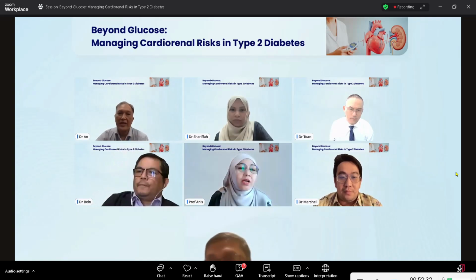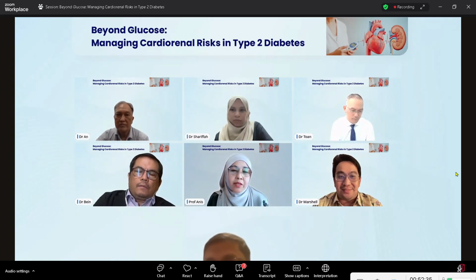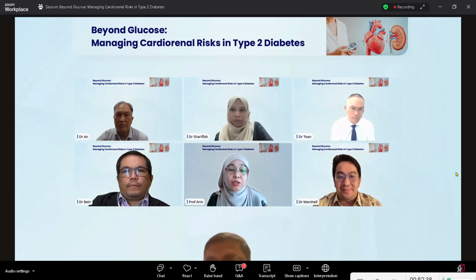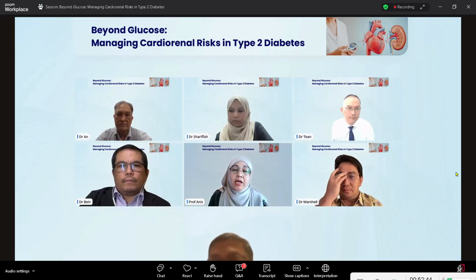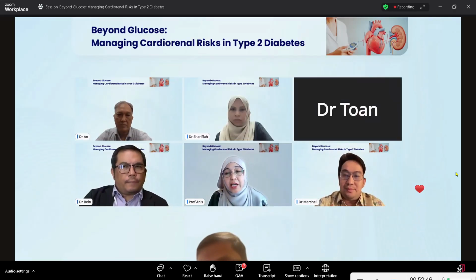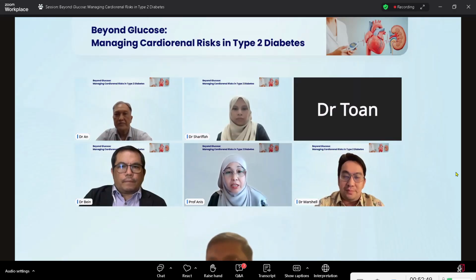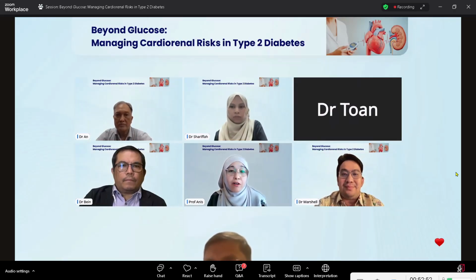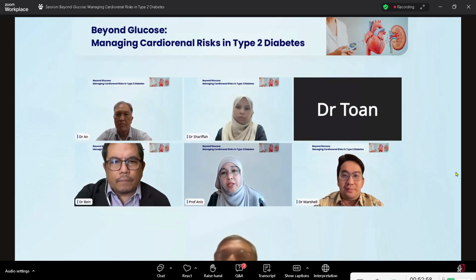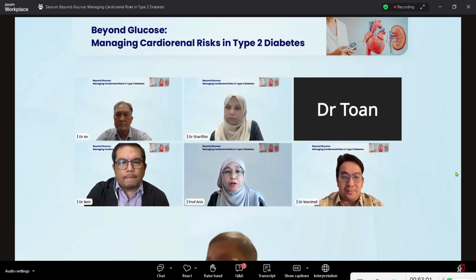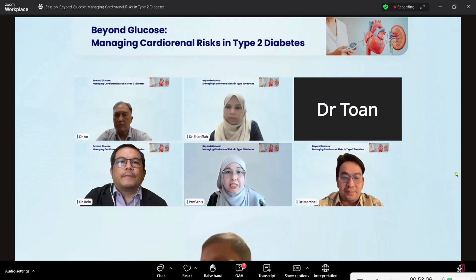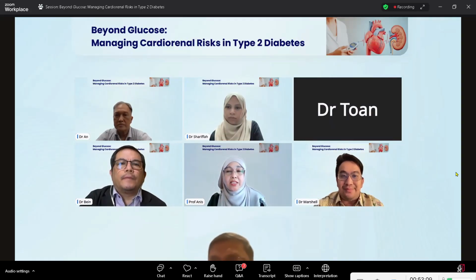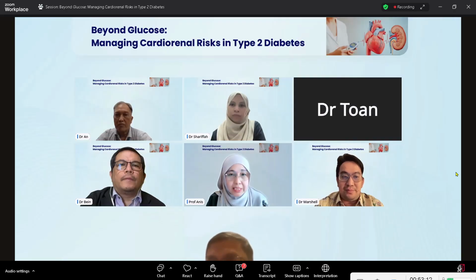With regards to statins, we have to remember that the most serious complication could be rhabdomyolysis, when the patient's muscles start to break down. Even though there is no recommendation to check the creatine kinase level regularly, if the patient is complaining of muscle pain, we have to check their CK level and see whether there is a rise. If there is, then we should stop immediately and look for an alternative, or maybe try another type of statin that the patient can tolerate better.